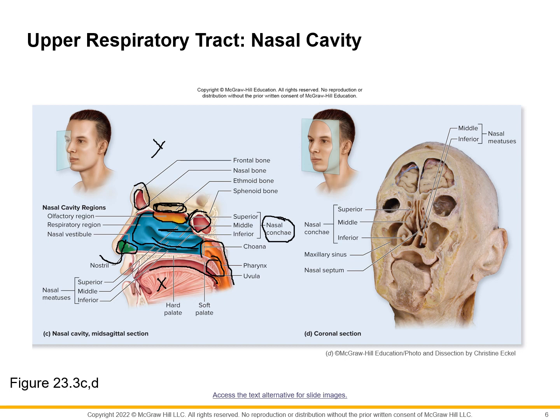Now this little gap between your sphenoid bone and the soft palate, this little archway or gateway into your throat, is also referred to as a choana. So the choana is basically the gateway between your nasal conchae and your throat.